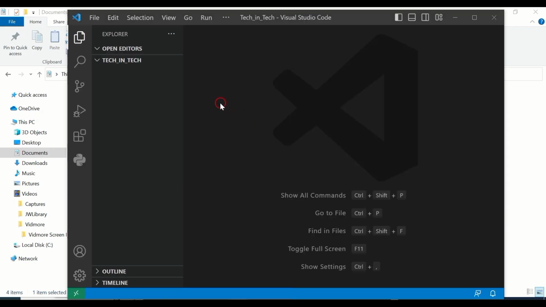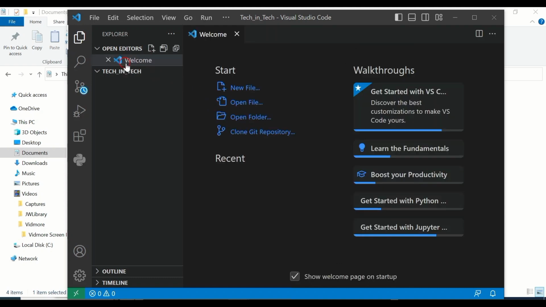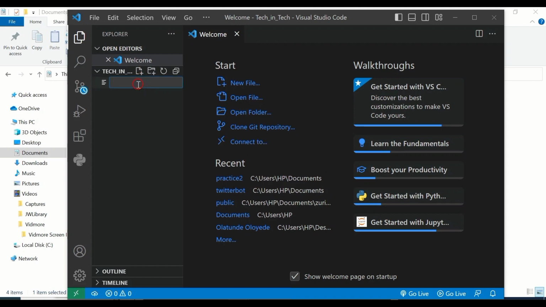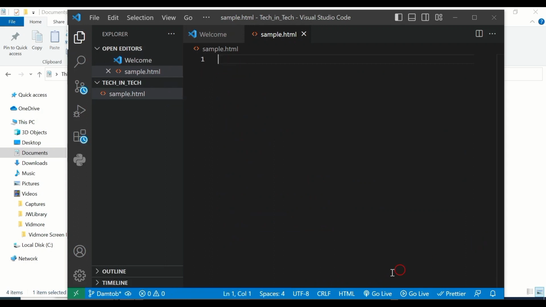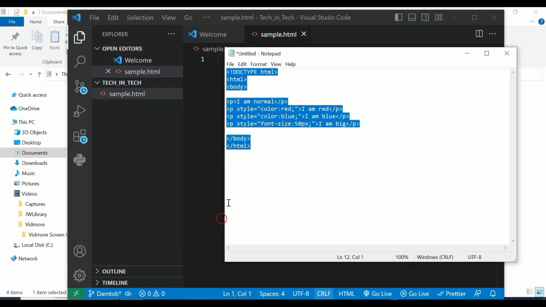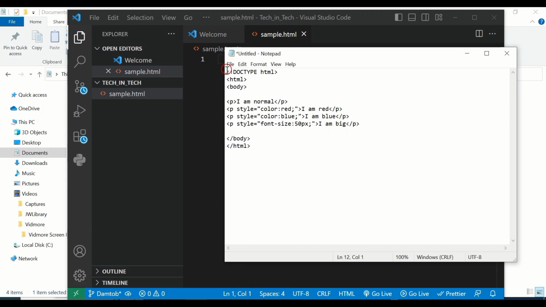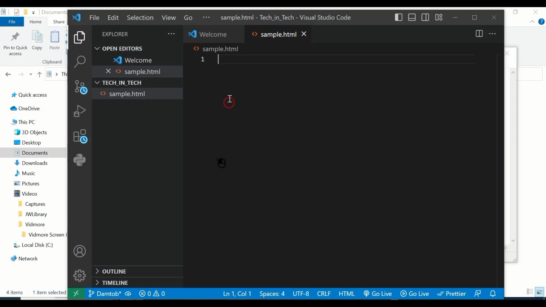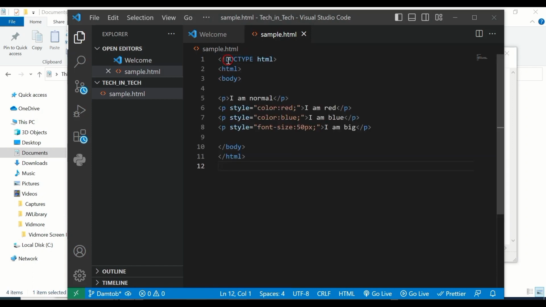Now I've opened it with my VS Code. This is my folder. Then you come to this first part here, create new file. You click new file here, then you put sample.html. I love doing this method, it's easier. Then you click enter, so it has already created. To get our code so that we can write it, I've already copied and pasted it in the notepad. So we go to our notepad and copy, and I'll paste it here with Control V. So we've already saved that.